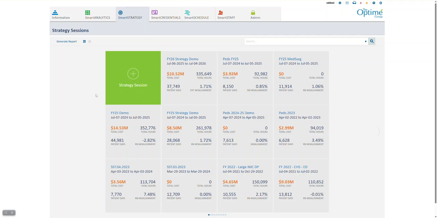Okay. And when we're creating a strategy, you can create it off of any time frame. So I gave the example of the budget, the yearly cycle, but people can do this for any other time frame that they want. So often people will do it for the budget, the yearly, but they might do it quarterly as well. And even every once in a while, every couple months, they might have a need for it because maybe they have some pretty strong shifts in what their census is doing, and they want to act on that. And they could do it from the strategy here as well, which I'll show you.